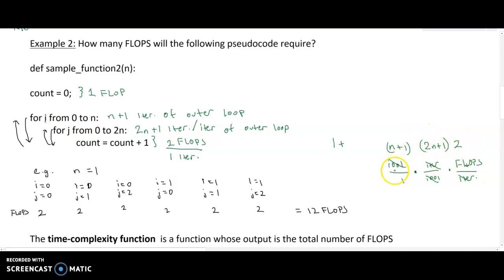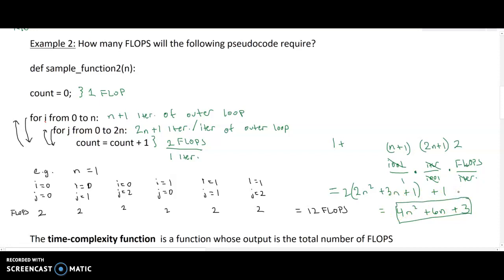Now, if we do a little bit of expansion on this, and we're going to see why we're going to want to do this, if I do some foiling here, I'll get 2n squared, plus n plus a 2n, which is plus 3n, plus 1. And that's multiplied by 2, and then plus my 1 over here. And if I reduce that even further, I'll have 4n squared plus 6n plus 2 plus 1. So that is the simplest form that I could write that loop in.